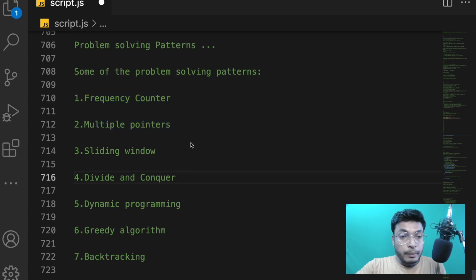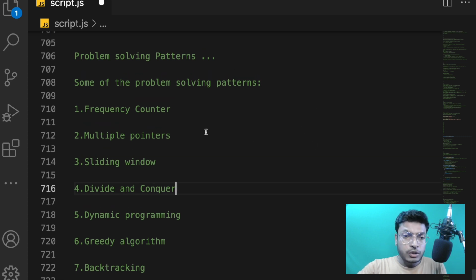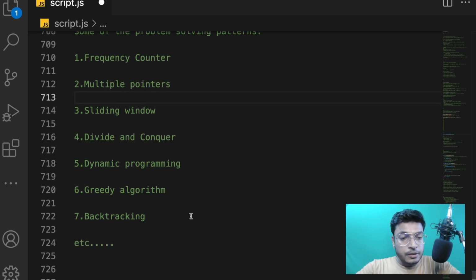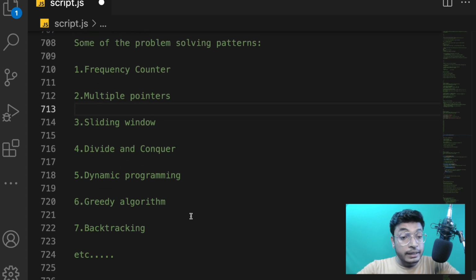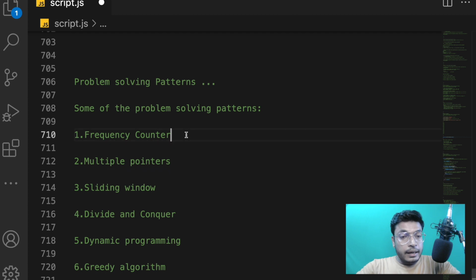Make sure you're ready with VS Code or whichever code editor you are using, or in case you're doing programming in the browser, make sure you are ready with it. But I would suggest you use a code editor so that it will be handy for you. These are the things we are going to learn over the next couple of videos, and then I'll start the first video with the frequency counter.